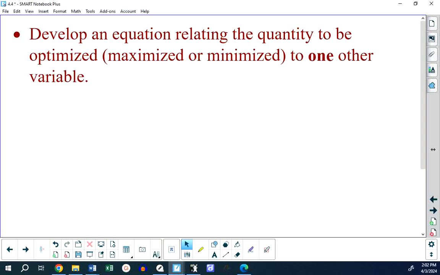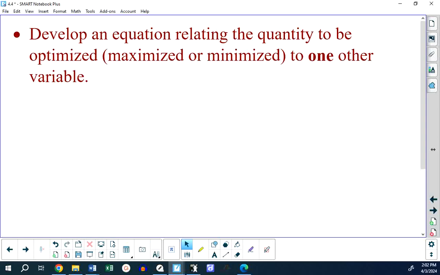We're solving problems where you have something that you need to optimize. It could be that it's area and you want the area to be as large as possible. For some reason, it could be that it's area, and I'm sure you can come up with a scenario, you want the area to be as small as possible for some particular reason. Maybe because less area means less cost for painting it. I don't know. But the bottom line is you have some quantity that needs to be optimized.